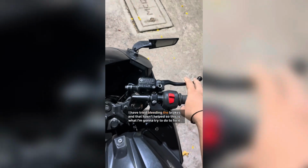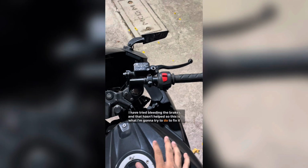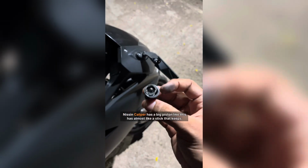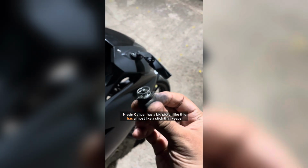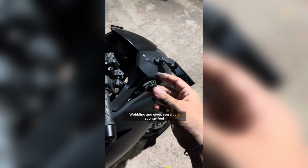I have tried bleeding the brakes and that hasn't helped. So this is what I'm gonna try to do to fix it. The stock caliper has a big piston. Like this has almost like a stick that keeps wobbling and that gives you a very spongy feel. But the piston on the Nissan master cylinder is really good.